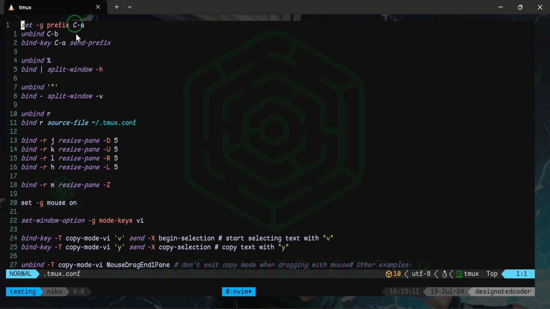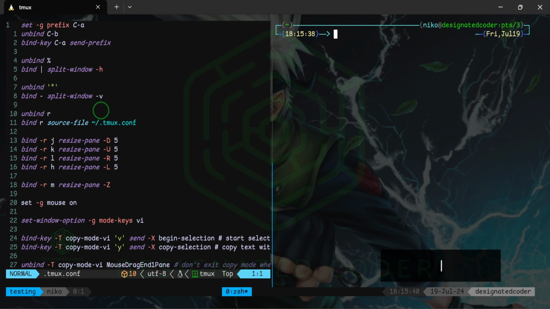So we've pretty much set this up to split our windows in a way where, when we use the pipe, it'll be a horizontal split. And then when we use the open quotations, it'll be a vertical split. In order to get that to work, what we can do is this. We can do Control A and then Shift pipe. And as you can see, it's opened up a new pane for us on the right hand side. Now we can actually navigate through these. We can do Control H and it'll navigate to the left pane. Control L.